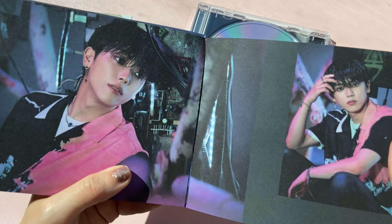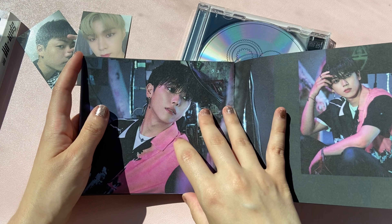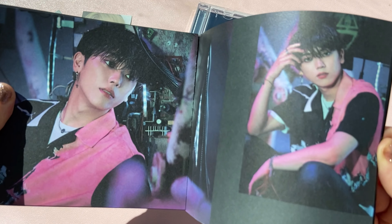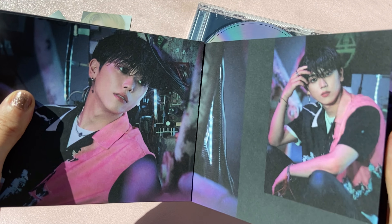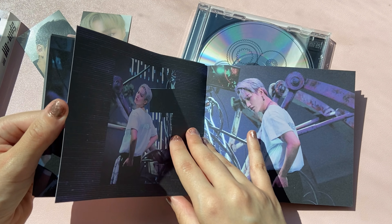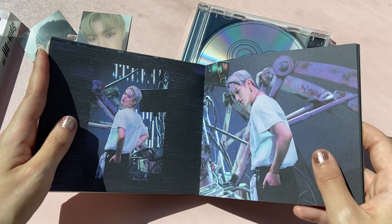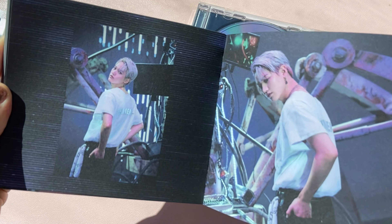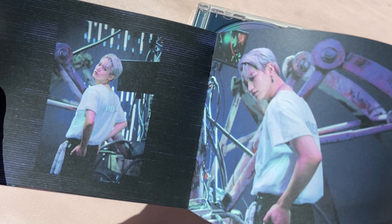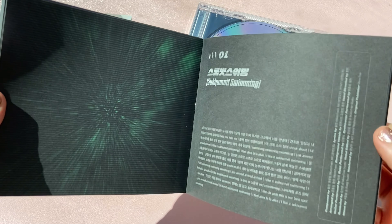I really like them, so. And they haven't had their first win. I really like this comeback — all their songs are so good, all their comebacks have been great. But I really wanted to get the album and support them, especially because I thought maybe after Road to Kingdom they had more of a chance of winning. But I don't think they did, which is sad.